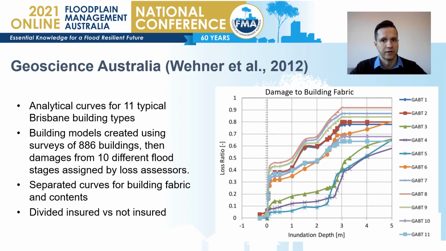Separate curves were created for building fabric and contents, and for insured versus uninsured buildings, to try and consider the effect of people's preparatory behavior. This was, in my opinion, an excellent analytical work with the high specificity of the building prototypes because of the high number of observations and the high number of building classes.